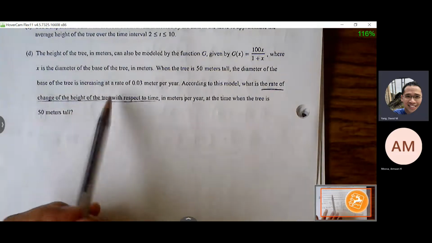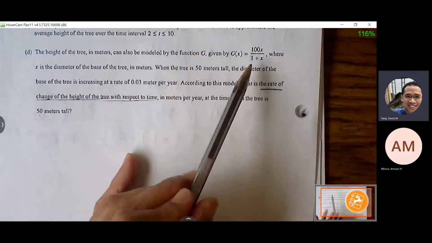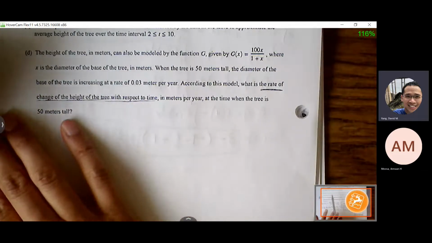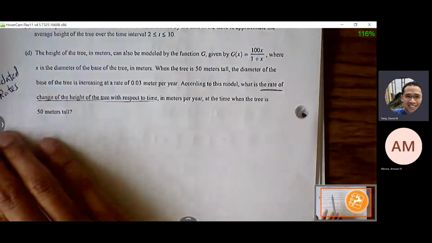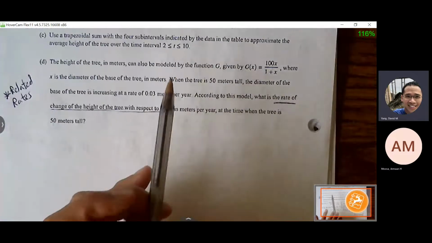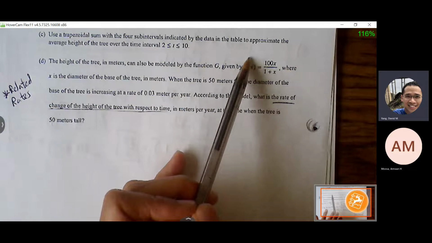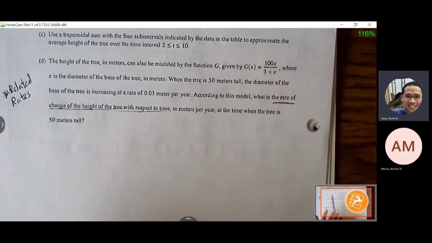So you see how now there's time involved within an equation, and that should give us a hint that this is going to be a related rates type of problem. Related rates is where every variable that we're working with is going to produce a d over dt. So g will produce a dg/dt, and x will produce a dx/dt.